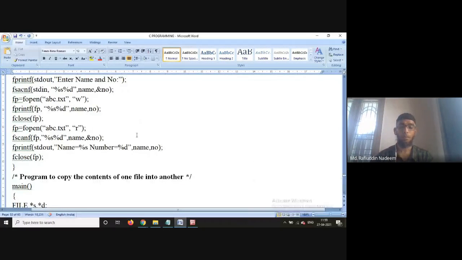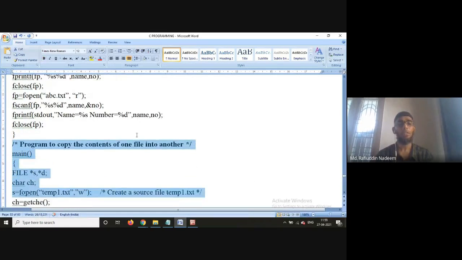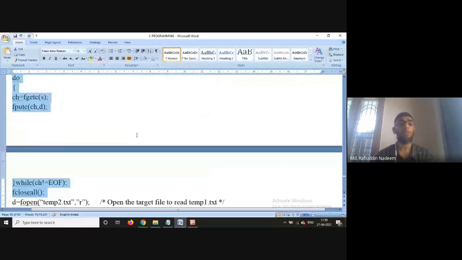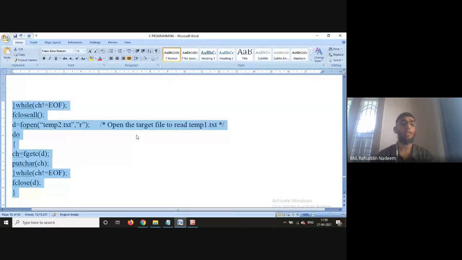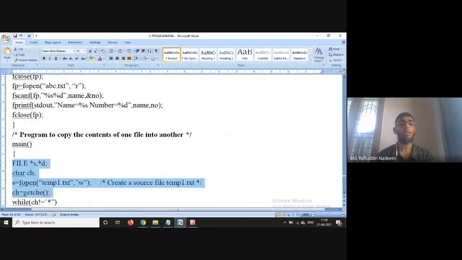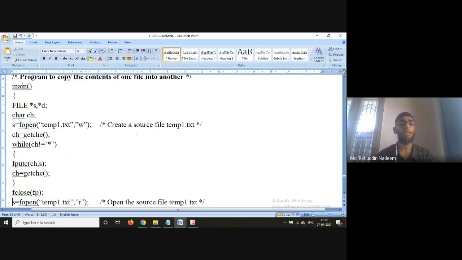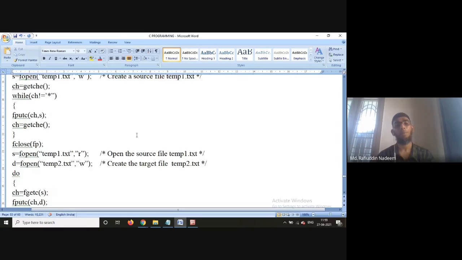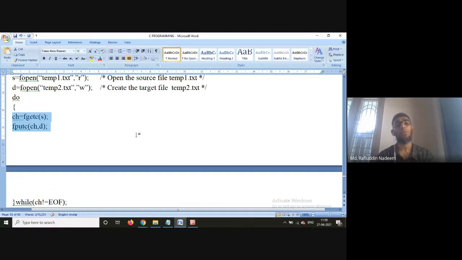This program, I'm leaving you as an assignment. This program is actually copying the contents of one file into another. The contents in a file have to be copied into another file. What are we doing? First we are creating a file. I'm writing the contents to the file. After creation of the file, I'm opening two streams here. One file is opened in reading mode because it is the source file, and another file is for copying, in the writing mode. Then from one file I am reading, and to the other file I'm writing.